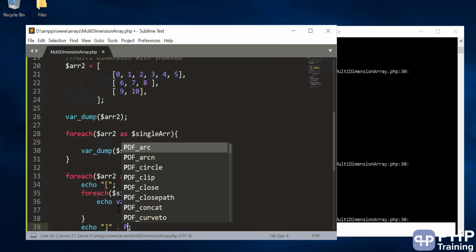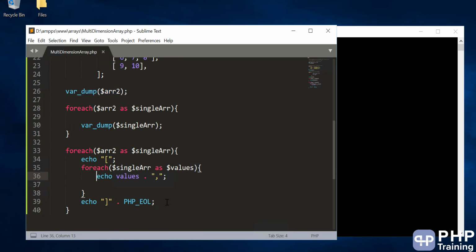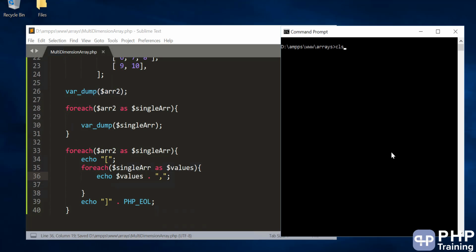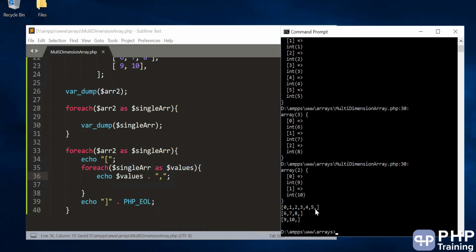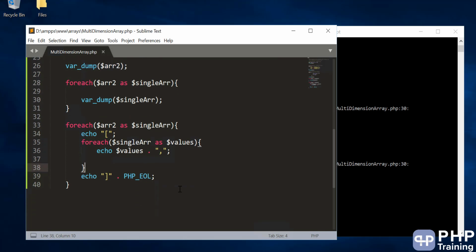Then you can end the, and you can specify the variable, and let's print the multi-dimension array. So it's going to print like this, but you're actually iterating all the arrays. Okay, so that's how you basically access a multi-dimension array.